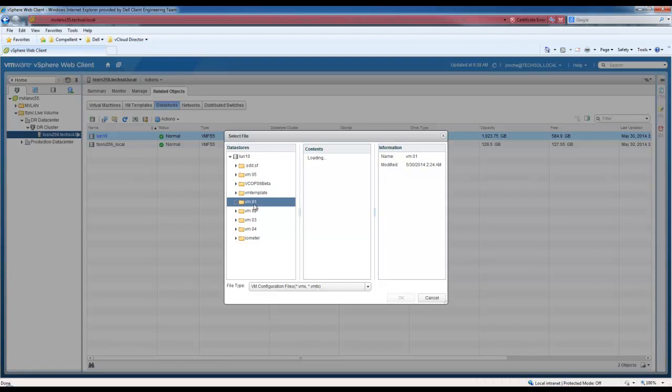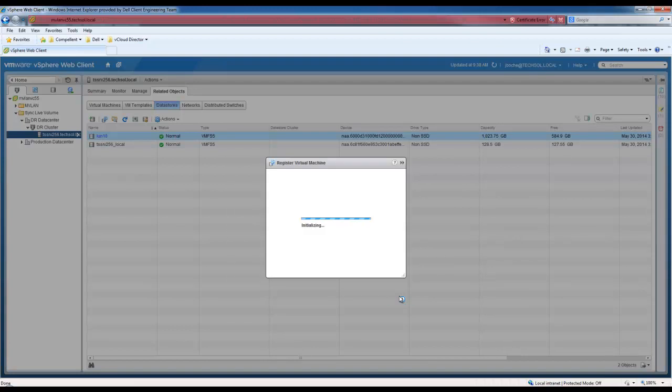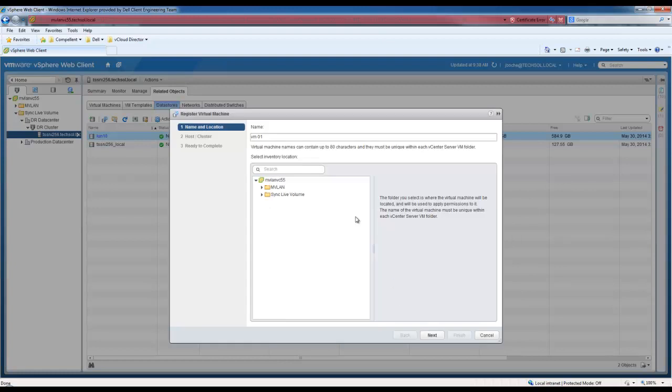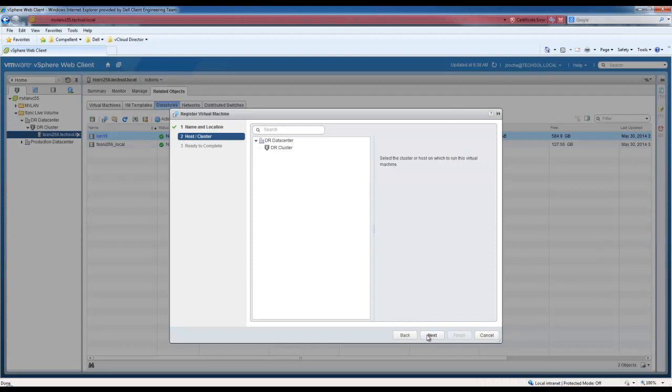So I've got 5 virtual machines to register here, and I will select each VM folder to register the VMX file. Click OK. That virtual machine is going to be registered, and it's going to live on the DR data center.